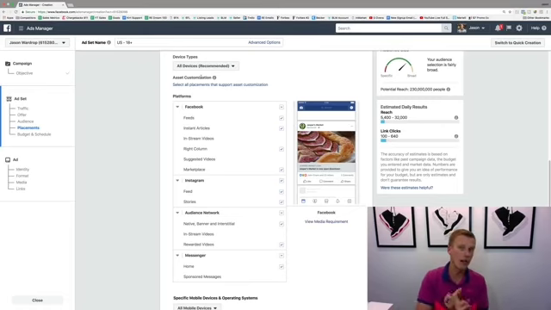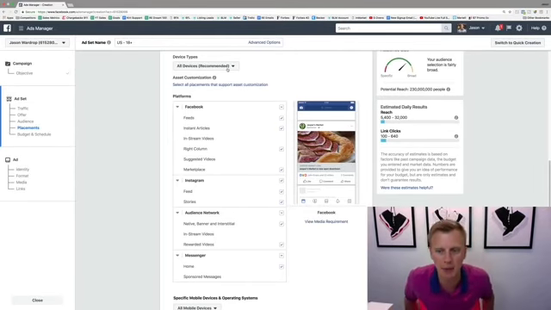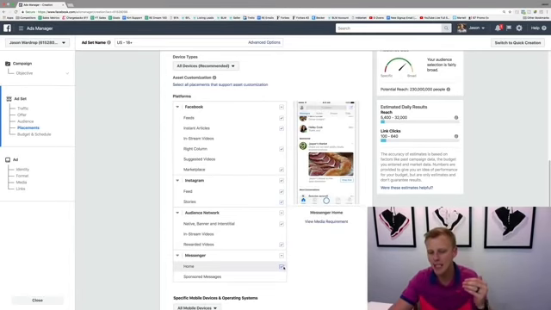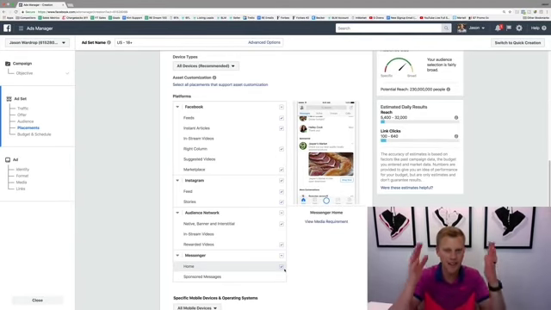All right, so guys, that's basically a quick rundown. Start out with Facebook news feeds, see how that converts, and then if you want to expand and do some split testing and see some other placements, I would test out Instagram news feeds, and then you can see in your analytics whether it's mobile or even desktop that works better. Another thing I would do is just test things out, because your business is different than anyone else's business. And you might find that Messenger just works amazingly well for you.